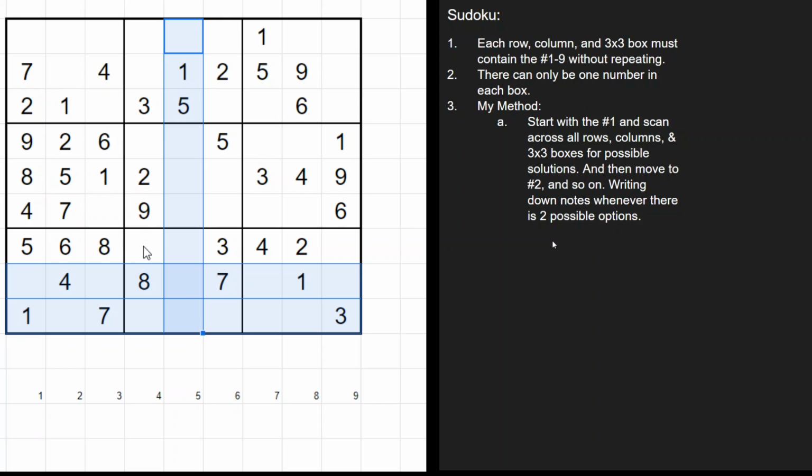So we can see a 1 belongs in this top left corner of the bottom middle 3x3 box, because again, the 1s cover the two bottom rows. In this middle column, there's already a 3 on the right, so that leaves just here. And then if we look at the middle box here, we can see 1s cover all those rows and columns, leaving one open cell, which is the 1. And that's it.